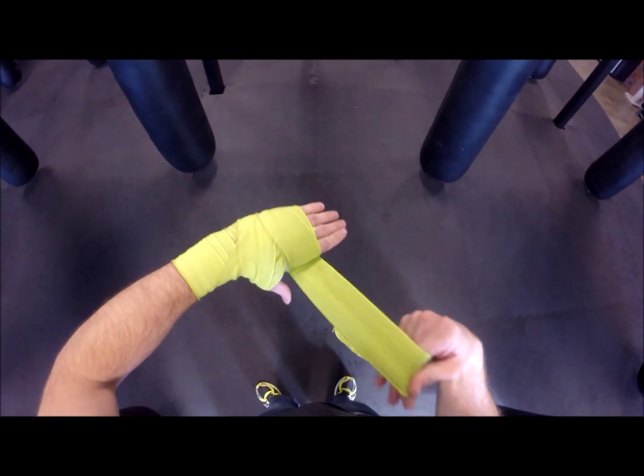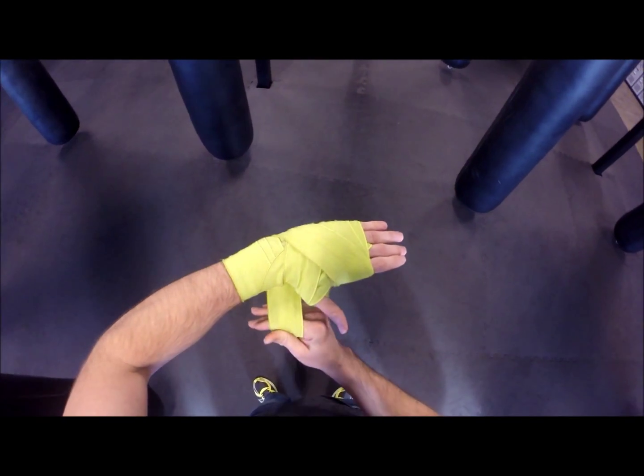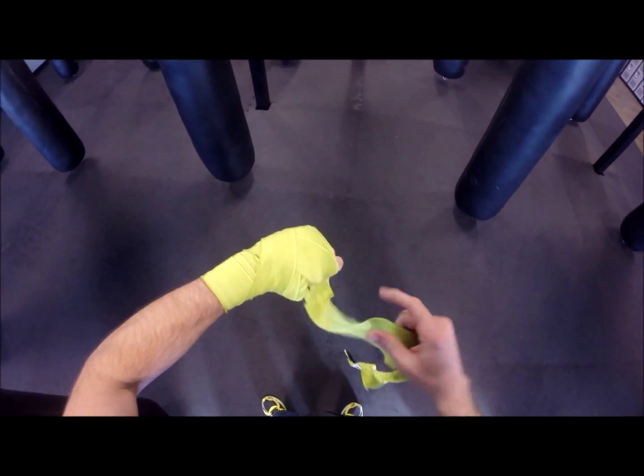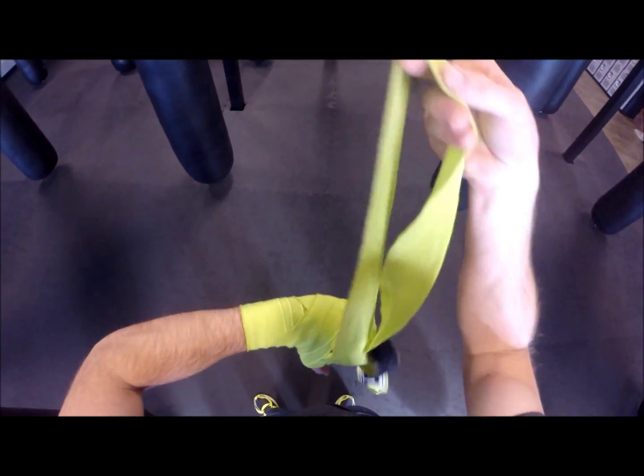So from here, I'm going to figure 8. So I'll go around the wrist, behind the thumb, around the wrist, in front of the thumb. And then this is a weak hand for me, so I like to give a lot of wrist protection on this one so I don't sprain it.